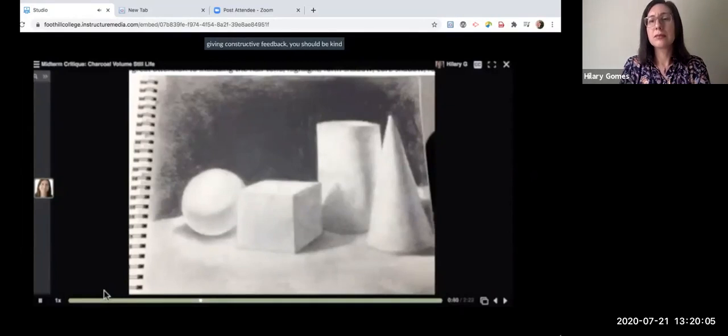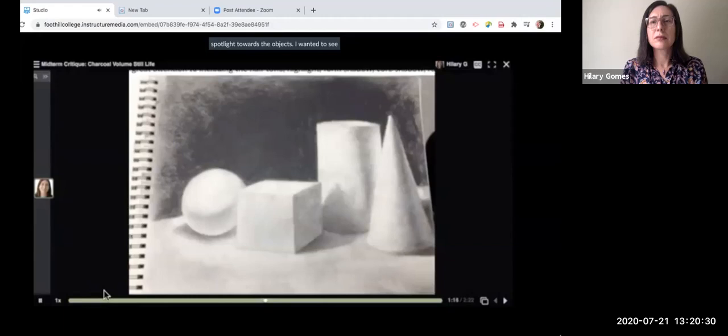When you're giving constructive feedback, you should be kind and thoughtful about what you say in the class. Always refer back to the module and some of the goals of the assignment. So for example, this week, I asked everybody to set up a basic still life with basic volumes and direct a spotlight towards the objects.